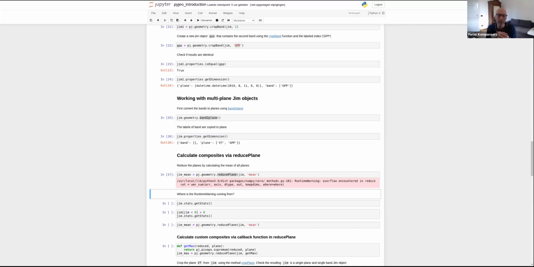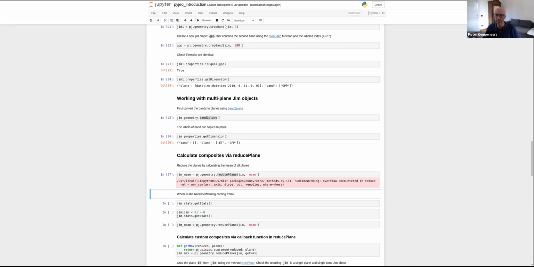A typical usage would be that you open a multi-band GeoTIFF image, for example. Some of the GeoTIFFs are already stored on file as multiple bands. When you read those, you read them as a multi-band image, multi-band GIM. And suppose you want them as multi-plane, you can convert them with this command, band to plane. But in general, it's not a good idea if you already have multiple bands and multiple planes to start playing with those.